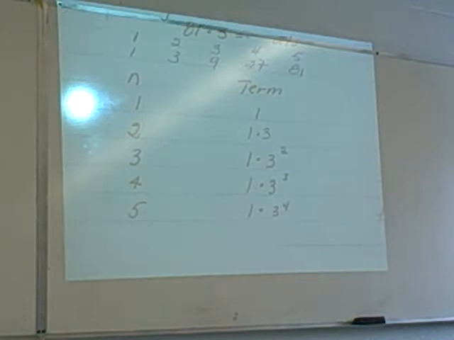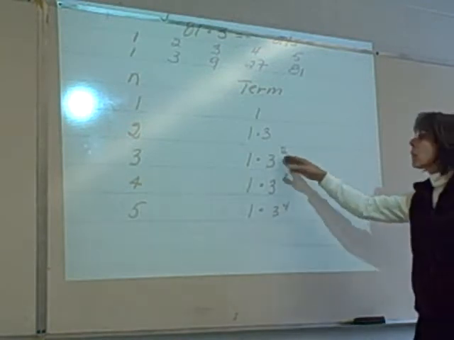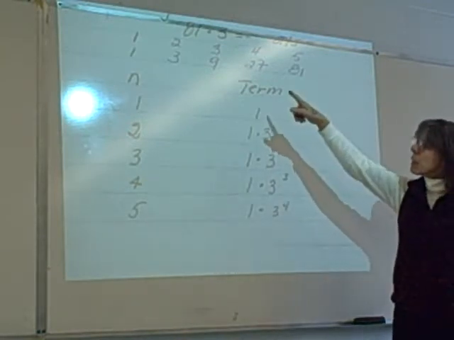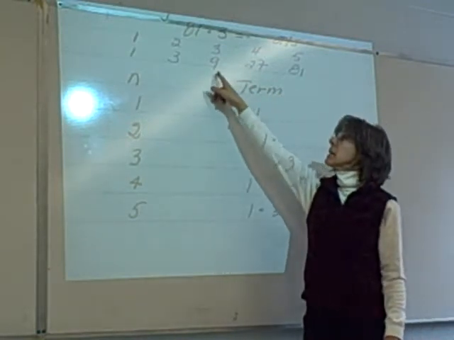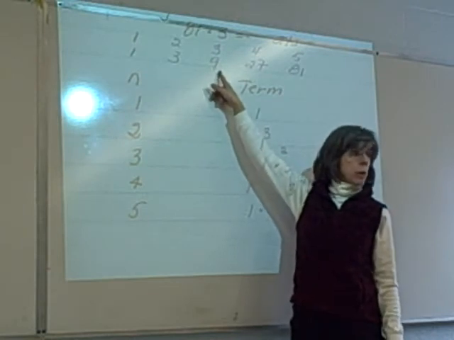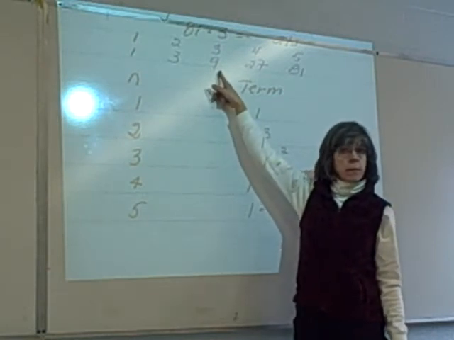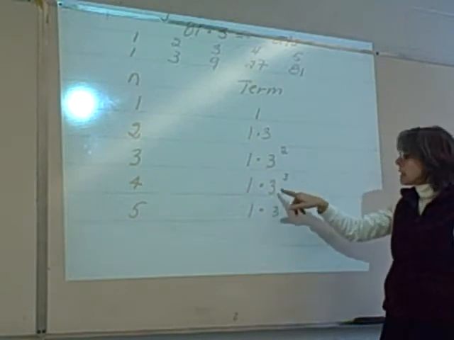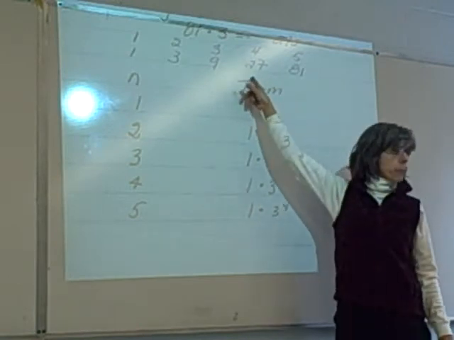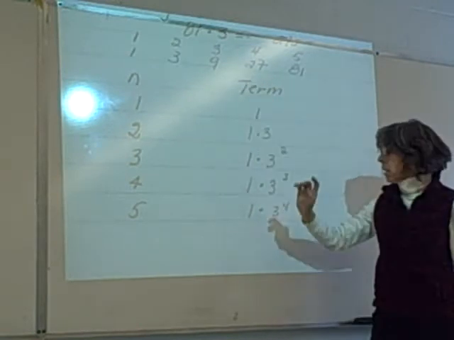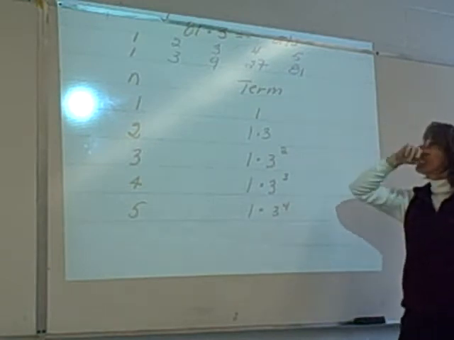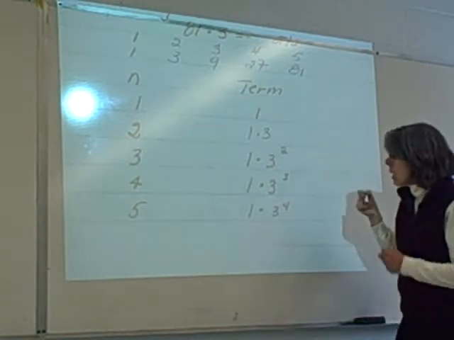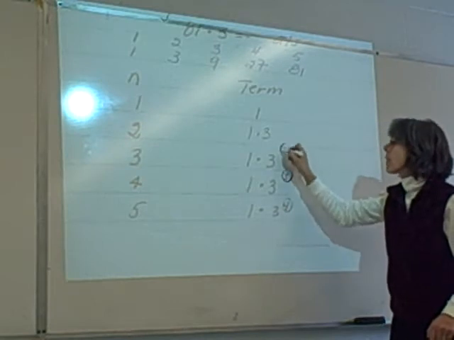N minus 1. Okay, it is an n minus 1, but how do I know that that happens? Let's look at the numbers. Isn't that 3 squared represent the 9? And then isn't this 3 to the 3rd represent my 27? My 3 to the 4th is equal to my 81. But what happens with the exponent?